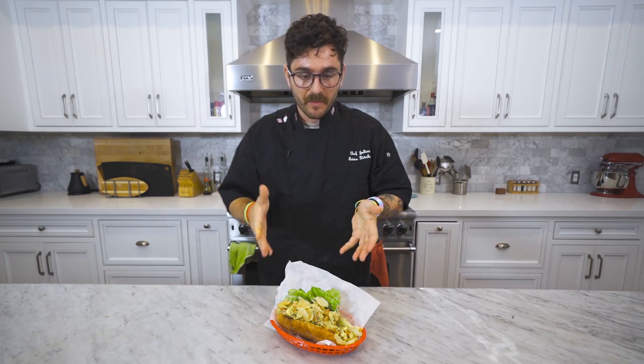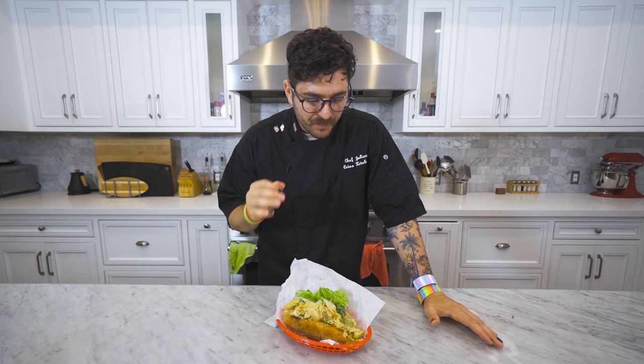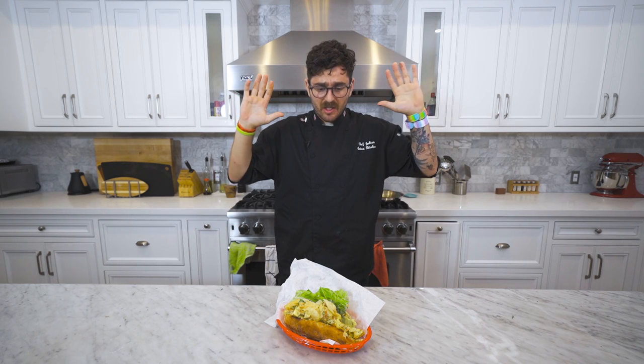This might be my favorite thing I've ever made. This is so insanely good. Hello? Can someone explain this? Like I said, I've never had a lobster roll, but this lives up and exceeds any expectation I had for what that tasted like in the past, in the present. This is just so good.